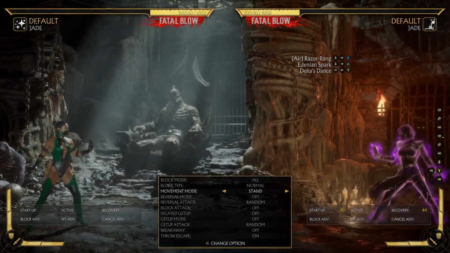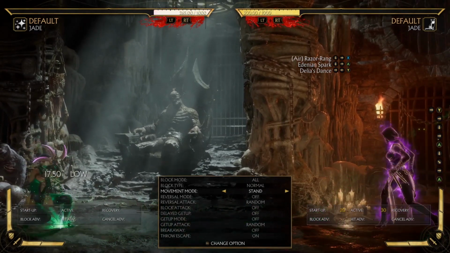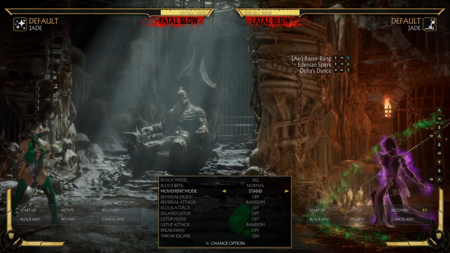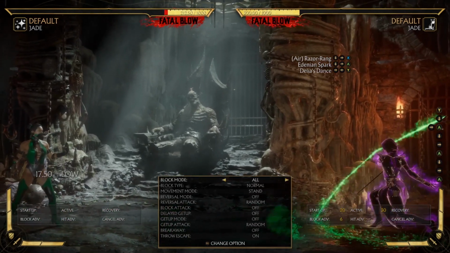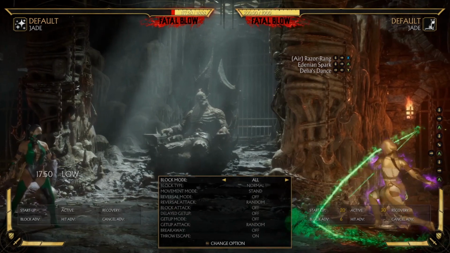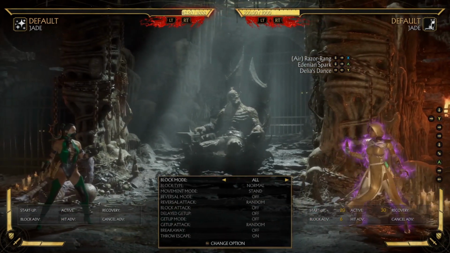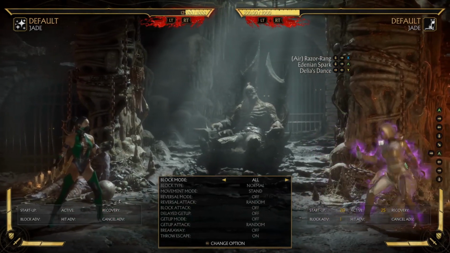And then you have the Adenian Spark, which is a counter zoning tool essentially, or just a zoning tool. And since Jade can glow, she becomes like the best zoner in the game, especially against other zoners. What are you going to do against a Jade that does that to you, right? You can't do anything. Other than if you're like Liu Kang, then you can fire kick from like up here and then hurt her and avoid the low.